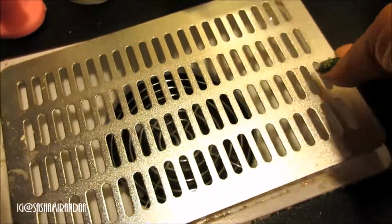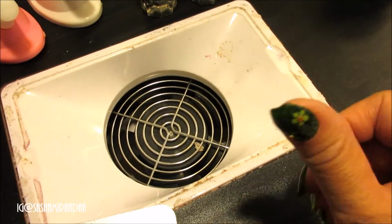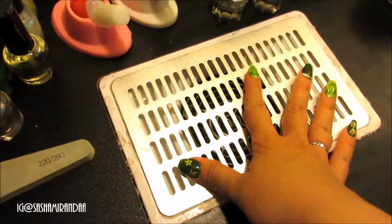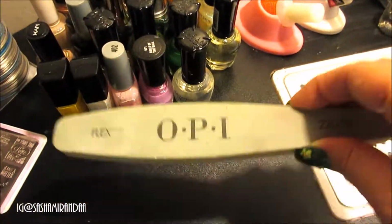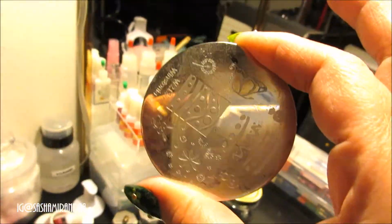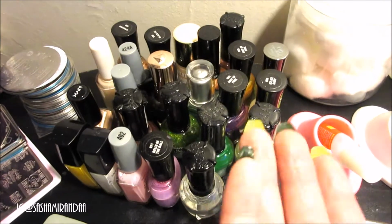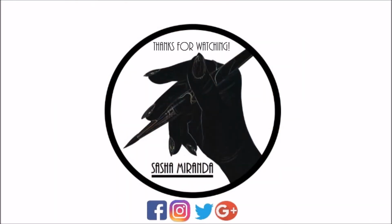Now this is my acrylic fan vacuum. I think that's what it's called, which is already integrated inside this black desk here. See, just clean it up and then put it back there. My OPI nail buffer and my lint roller to get all those nasty pesky dusts out of the way. Let's see, my nail plate and my other random nail polishes that were also featured in the previous video, as you see here. I think that's about it.